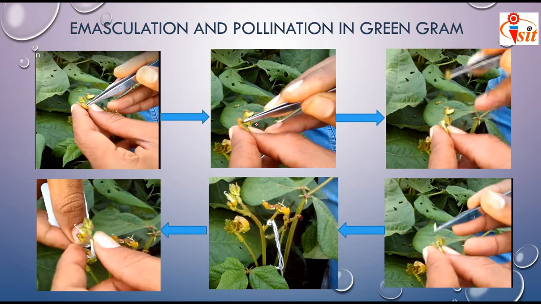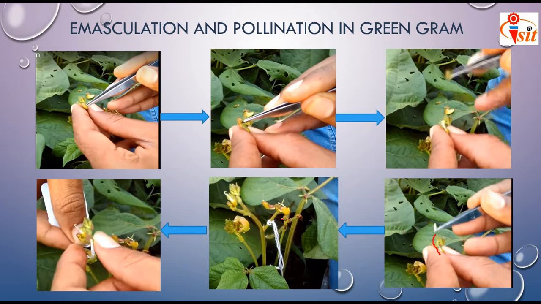Okay, then after removing these petals there will be a structure. There is a bunch of 10 anthers, and inside those 10 anthers there is a gynoecium. Care should be taken that not a single anther should burst and form pollen powder there. If that happens, it may self-pollinate the gynoecium. So you should select a bud in which the anthers are not matured. Then remove these anthers with the help of forceps or a needle. Whatever remaining structure is there, that is the gynoecium. Only the gynoecium remains here.